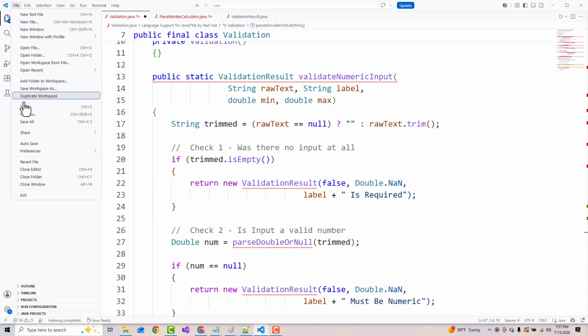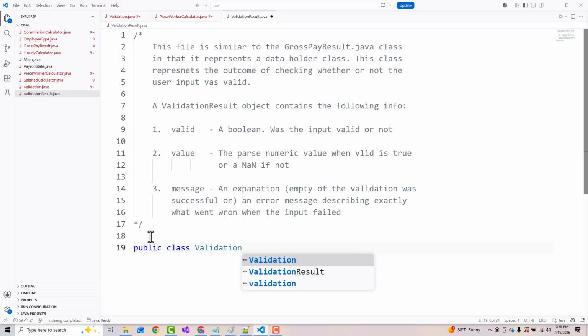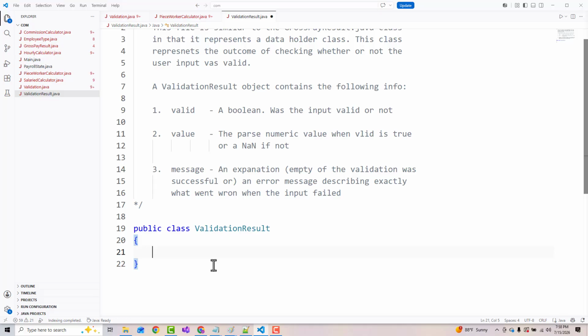All right, so File, Save. Let's go to validation result. So public class validation result. We're going to have some fields in here, and all these fields are final. They'll be set once by the constructor and then never modified.